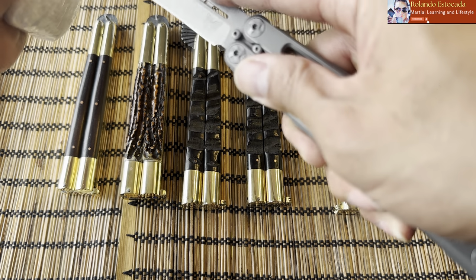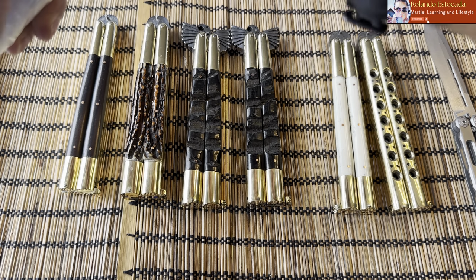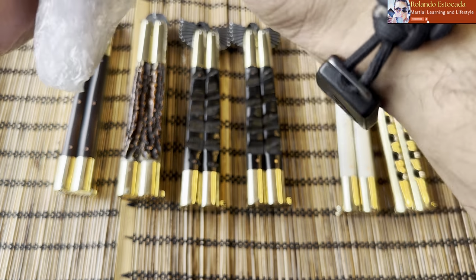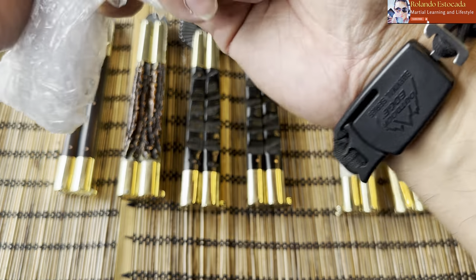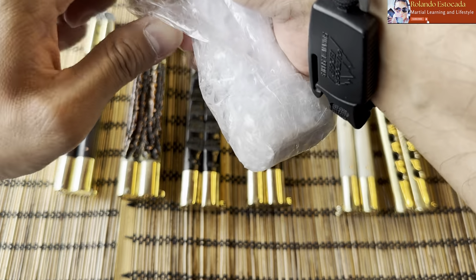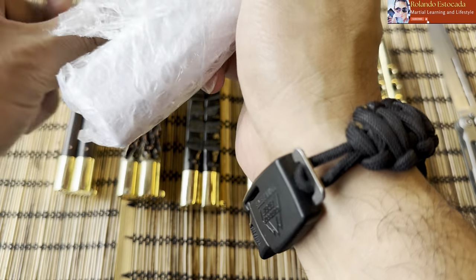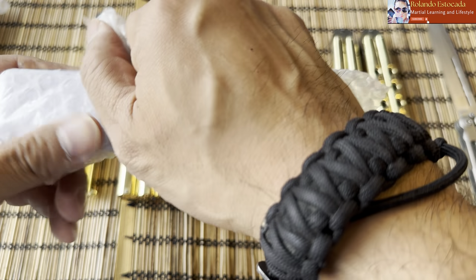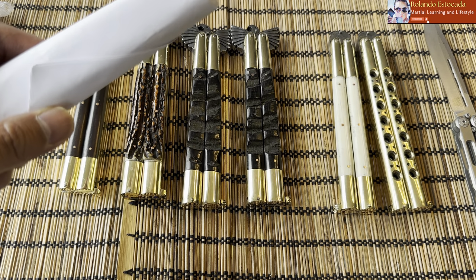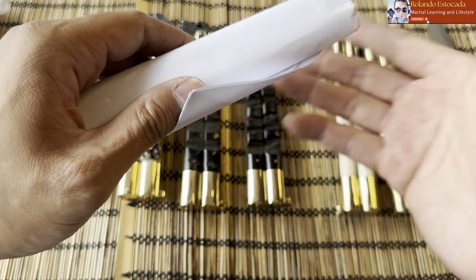So this is what I plan to do with the collection. Some of these, in order for me to start training with them, for my personal growth as a martial artist, as a martial arts instructor, so I further understand the Filipino martial arts, training the Balisong, working with the traditional tool is very important because then I can start to understand the techniques as they relate to the original tool. So if you're doing, let's say, bow and arrow work, in the Japanese sense or in the European sense, it's one thing to use any sort of modern materials, but the traditional materials inform you a little bit differently because they had to work with less.